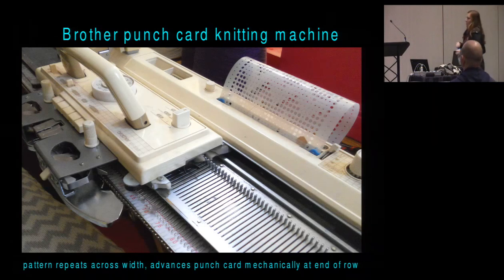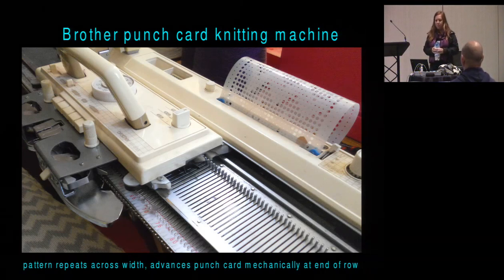So their punch card line, people still use knitting. These are consumer home knitting machines. They still use Brother punch card knitting machines and other brands. There's a Singer, a couple of other ones. But Brother had cornered the market. They had 8 or 10 different models of the punch card knitting machine in various widths and various special bells and whistles.